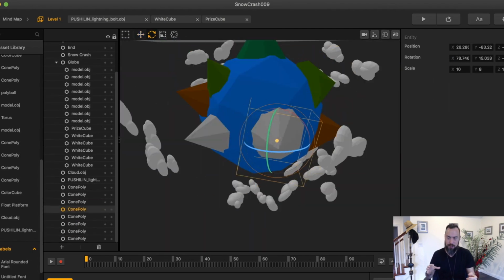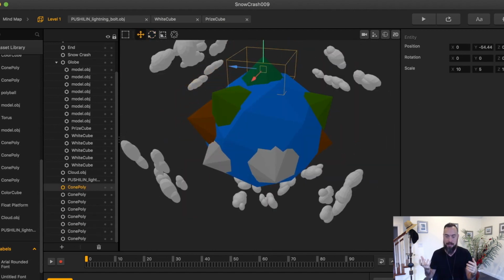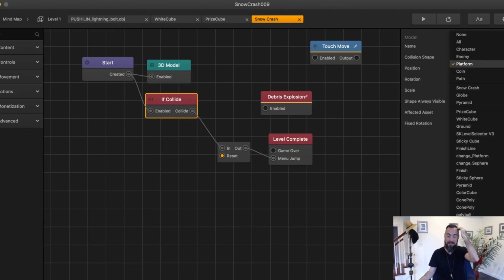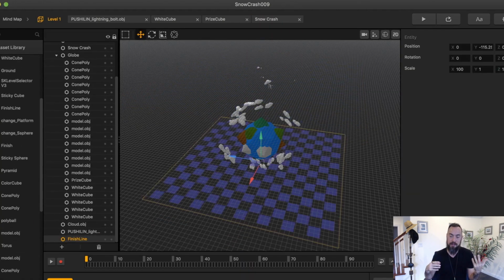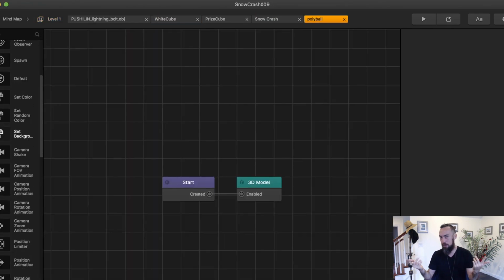And here, I'm literally just making this planet as badass as I can, and then I'll copy the world itself. When it comes to if collides, I have if collides for everything. I have found in the previous version of Buildbox that if you have if collide for a platform, some platforms it works, some platforms it doesn't.